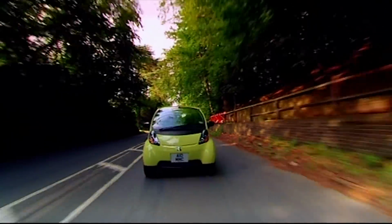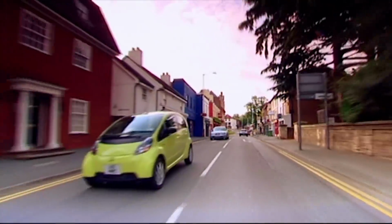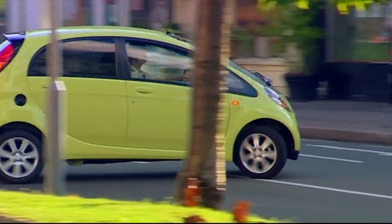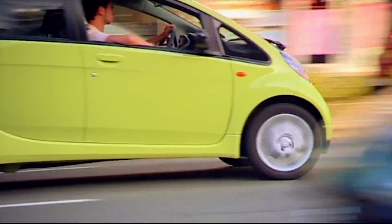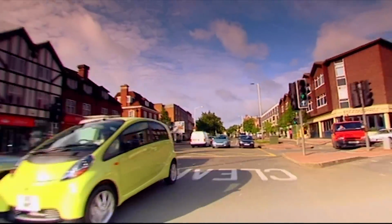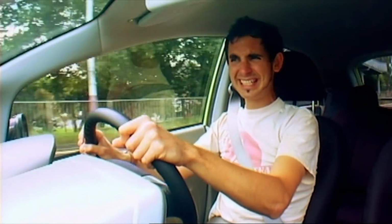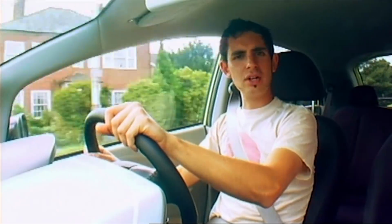With a top speed of 84 miles an hour, it's quicker to run down the motorway. The fact is, this is a car that should never leave the city limits. Think of it as a ball bearing to flick around pinball town centres. It's a really good ride, this car. There's potholes like that, and it soaks them up really well. It's smooth, it's comfortable, it's great if you've got piles. I haven't. And when you kick the automatic transmission down, it sounds like someone's going to the toilet really violently behind you.